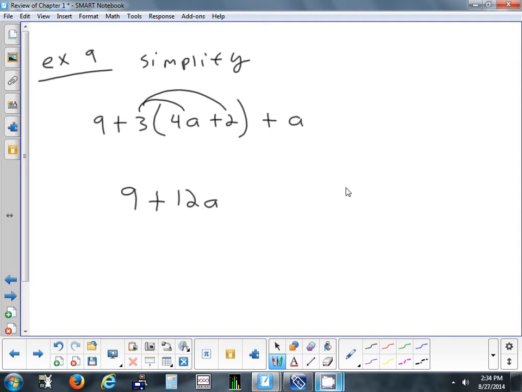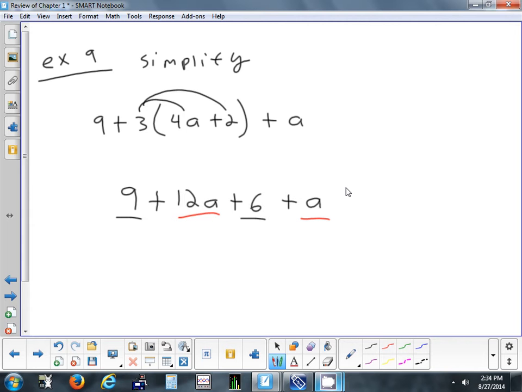Now we're going to distribute the 3 times 2, plus 6. What do we still have at the end that we didn't do anything with yet? Plus a. Now we're going to look in here and find some like terms. Are there any like terms that you see? Let's start with that 9. Is there anything else you can add to 9 somewhere in there? Clayton? Add 9 plus 6. Yeah, you can combine the 9 with the 6. How about the 12a? Is there any like term you can combine with 12a? Yeah, a. So what I just did is I underlined your like terms.